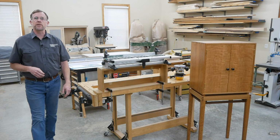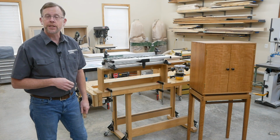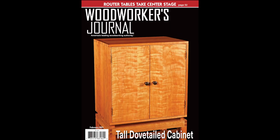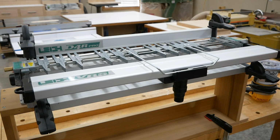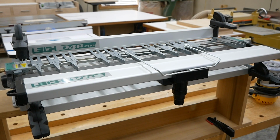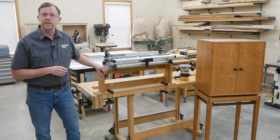I just finished routing some through dovetails in this tall cherry wine cabinet, and that project appears in the February 2021 issue of Woodworker's Journal. And to route the through dovetails, I use LEIGH Industries D4R Pro dovetailing jig. In this video, I'd like to show you how that through dovetailing process works.